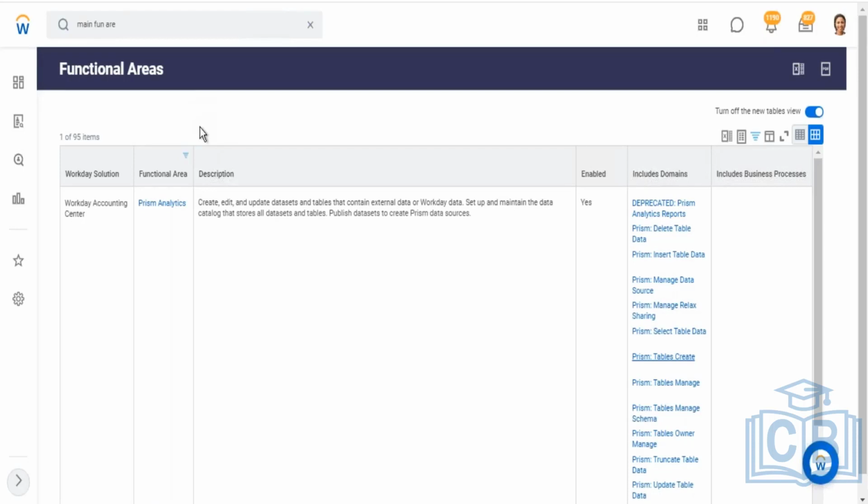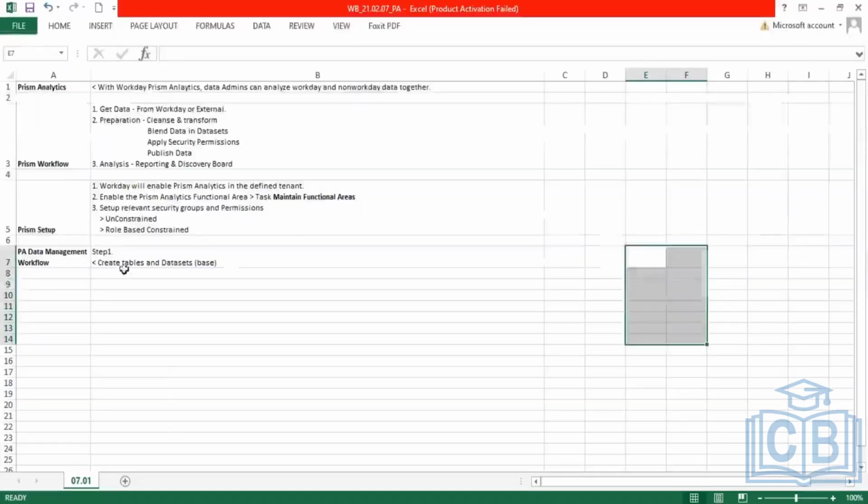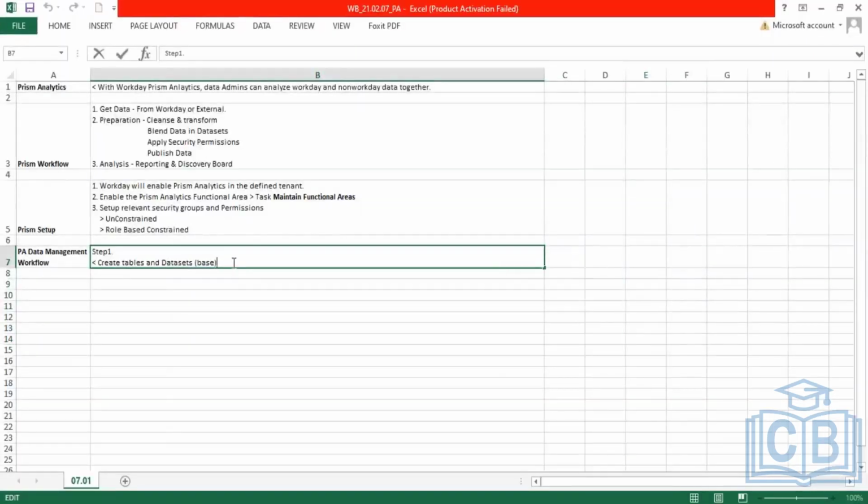Now, Prism Analytics cannot directly access the employee data. It cannot directly access the payroll data. So all of this data, even if it is within Workday, has to be brought into this logical environment called Prism Analytics. The first step is to get data into the Prism environment. That data can be coming from Workday or from outside Workday. And how do you get that data? By creating tables and base data sets.